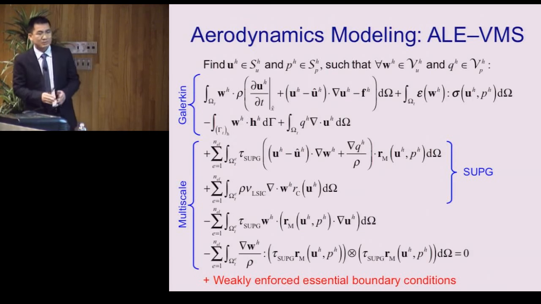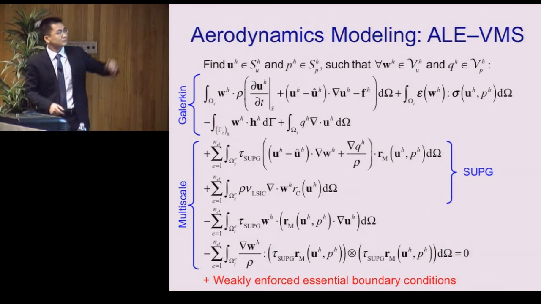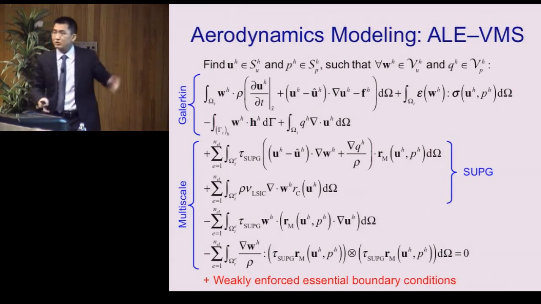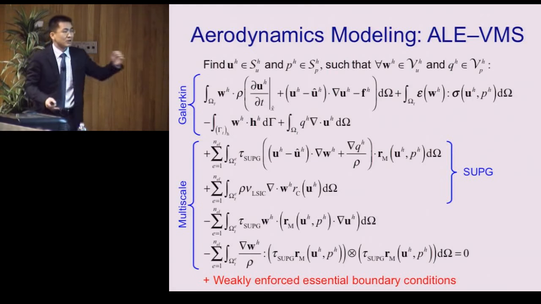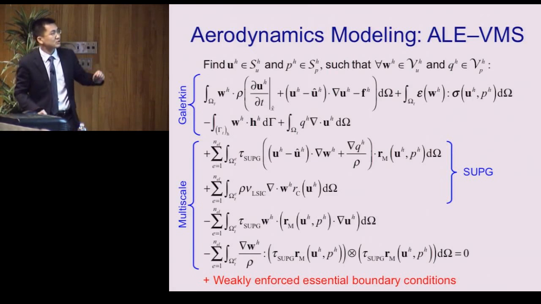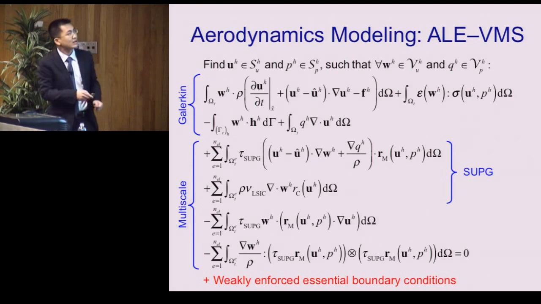So that's a little bit of background about isogeometric analysis applied to this work. And then I just want to quickly talk about the formulation. For fluid mechanics, we use a finite element-based variational formulation, a variational multi-scale stabilized formulation applied to fluid mechanics. Okay, so this is basically Navier-Stokes with a stabilization term. One important thing is the weakly enforced boundary condition. I will talk about this a little later.